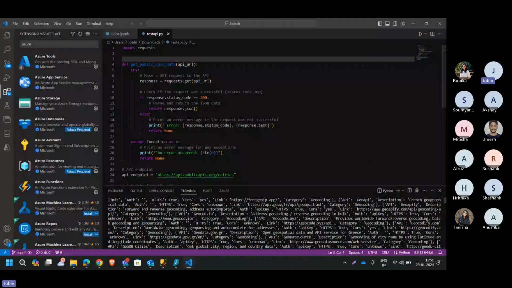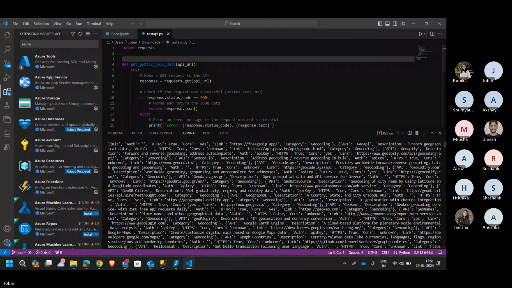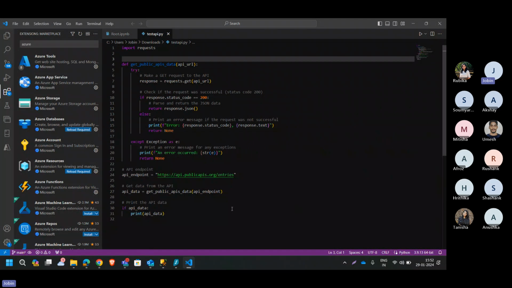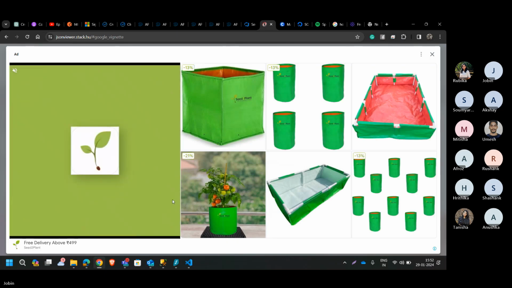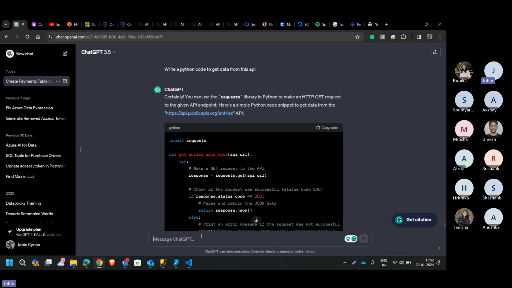So this was the response from the API. As you can see, the code is precise and exact. We can also modify this code effectively for our needs, such as if you want to store it into a database.